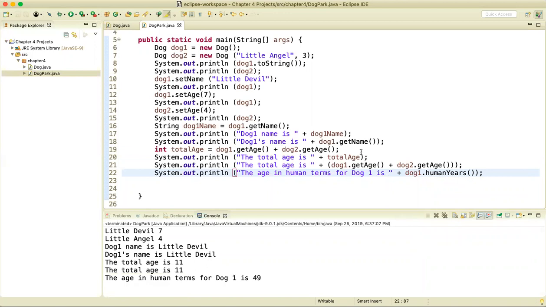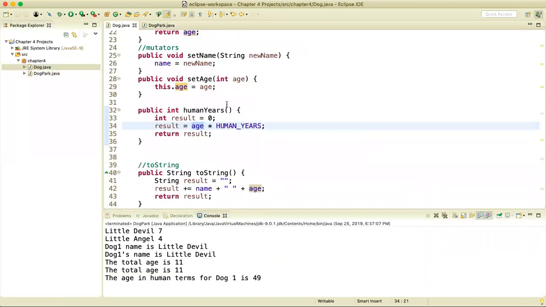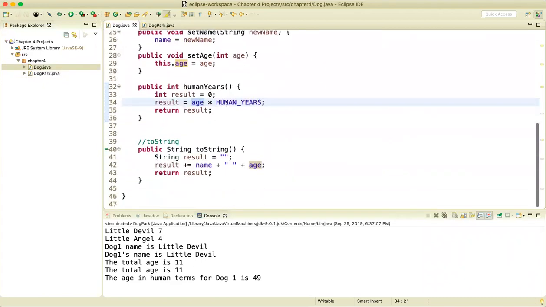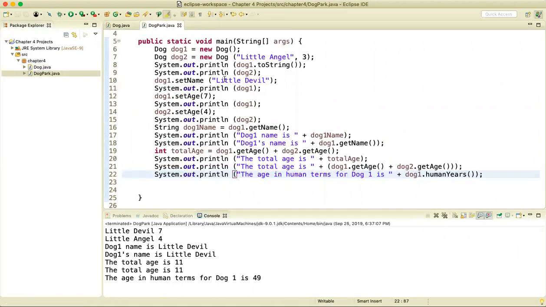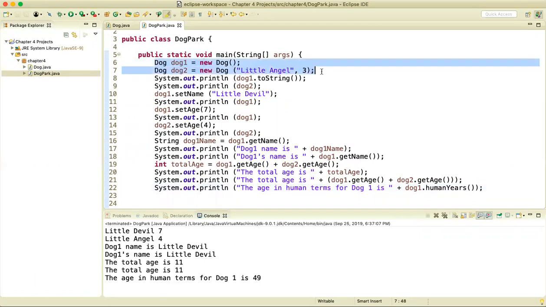Okay, that is how you have a class dog, define the methods, accessors, etc., and the toString and any other methods you have. And then you test it. This is the driver, this is the client of dog, and you declare objects, right?